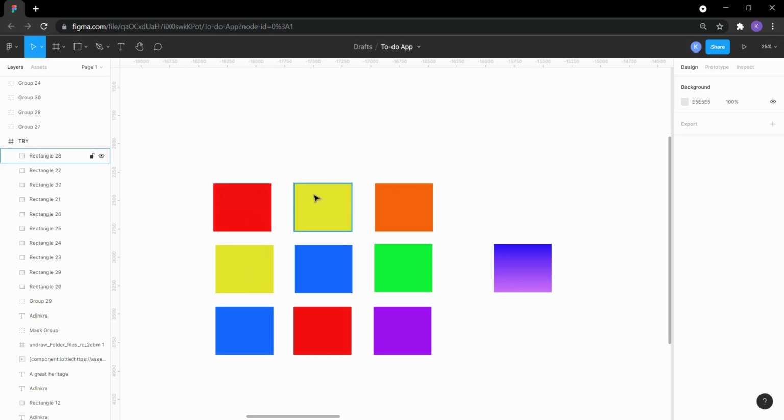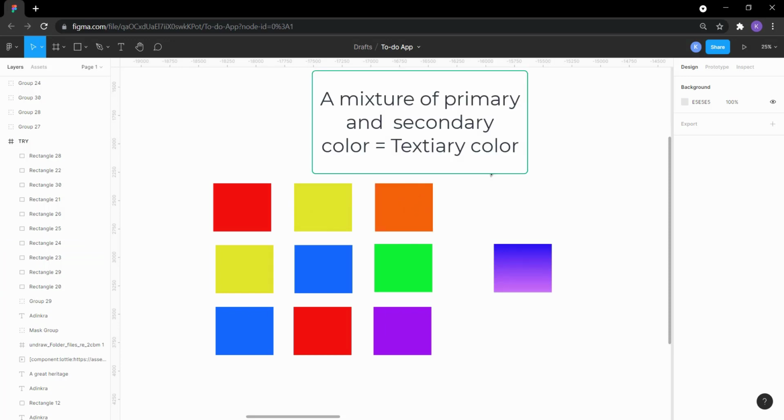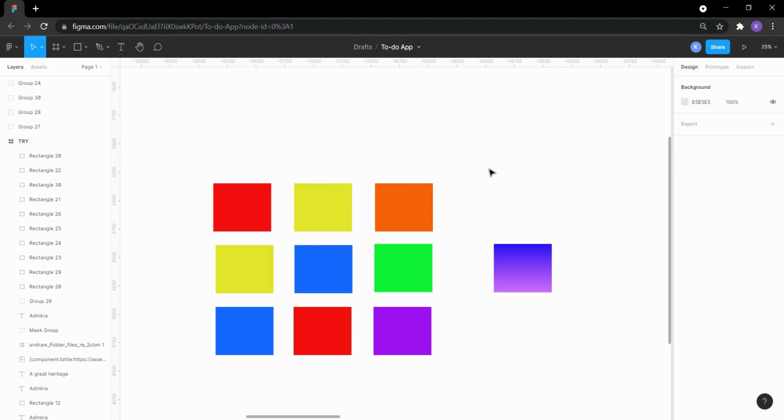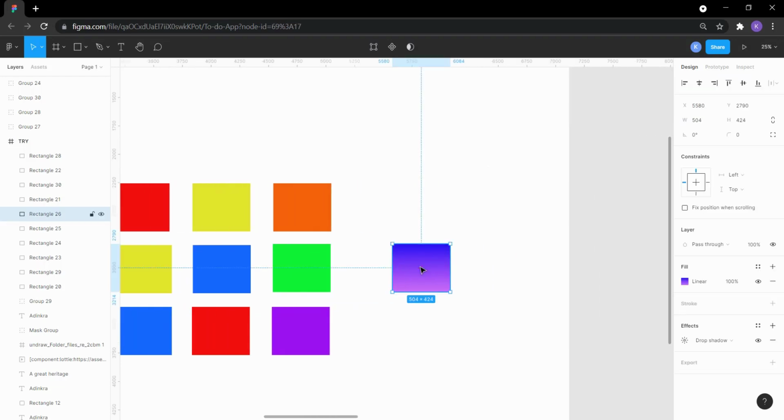Now these are a combination of red, blue, and yellow. So red and yellow gives us what? Orange. Yellow and blue gives us green, and blue and red gives us violet. So a combination of any primary colors gives you a secondary color, and a combination of secondary colors gives you a tertiary color. You might want to research complementary colors, analogous colors, and some other forms of colors. But let's look at gradients.